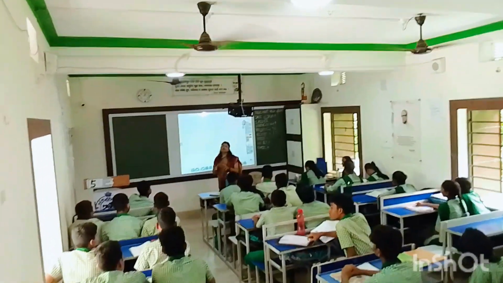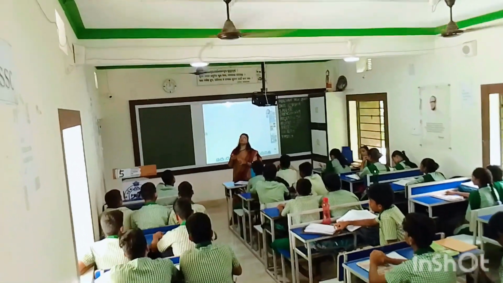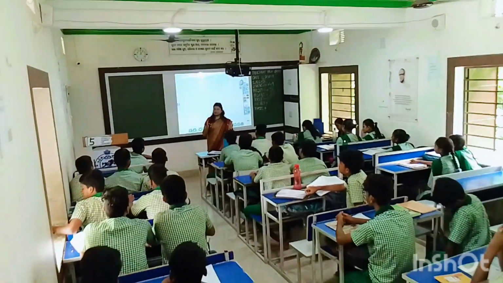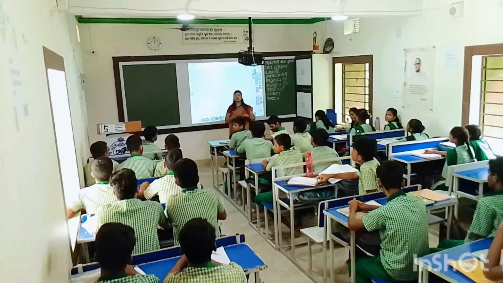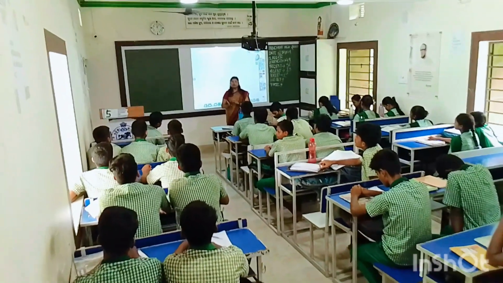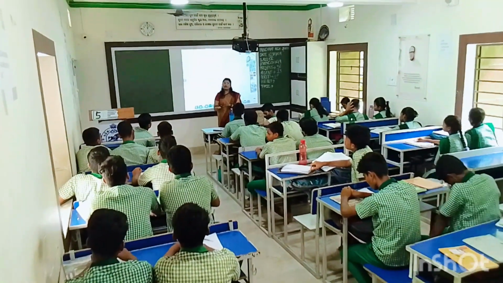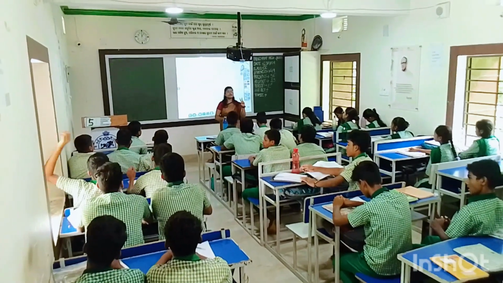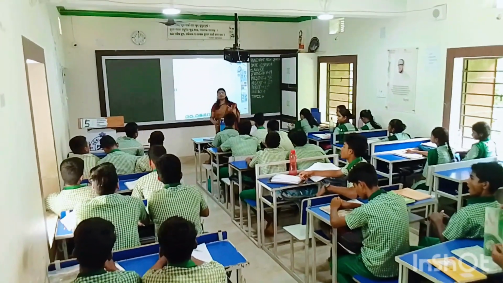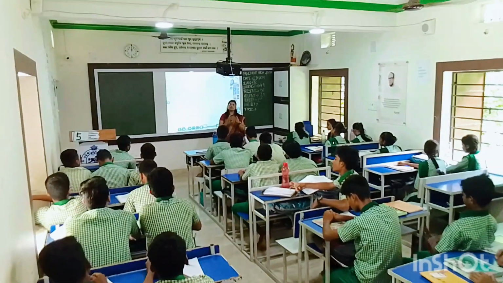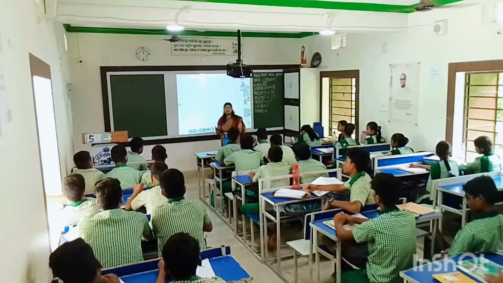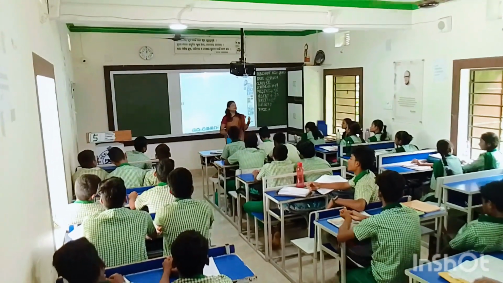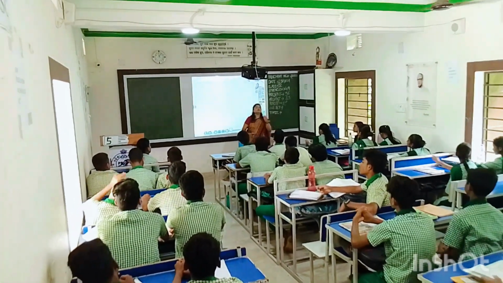We know agreement means a bilateral relationship or a mutual relationship. Now, when we say subject-verb agreement, it means a mutual relationship between subject and verb. Subject has to agree with verb and verb has to agree with subject. When we say subject, it is related to the number and person of the subject. Number means it may be singular, it may be plural. And the person of the subject may be first person, second person, or third person.